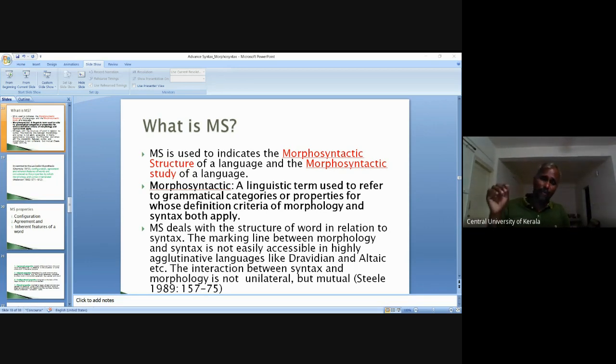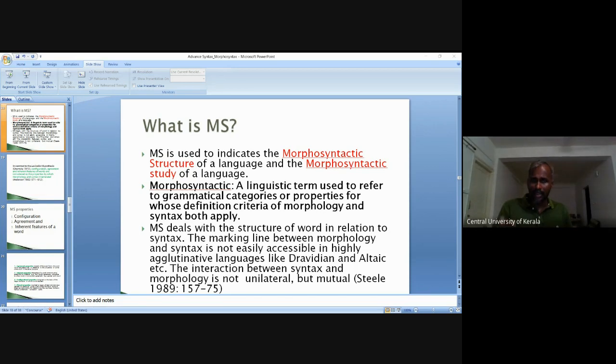So therefore, past, present, future are the values of the tenses, same as the case of number: singular, dual, and many. See, for example, Dravidian languages, we don't have a dual, but when you talk about Indo-Aryan, we have a dual, eka, dua, bahu. So that value is missing in Dravidian. That doesn't mean it is missing. It is not there.